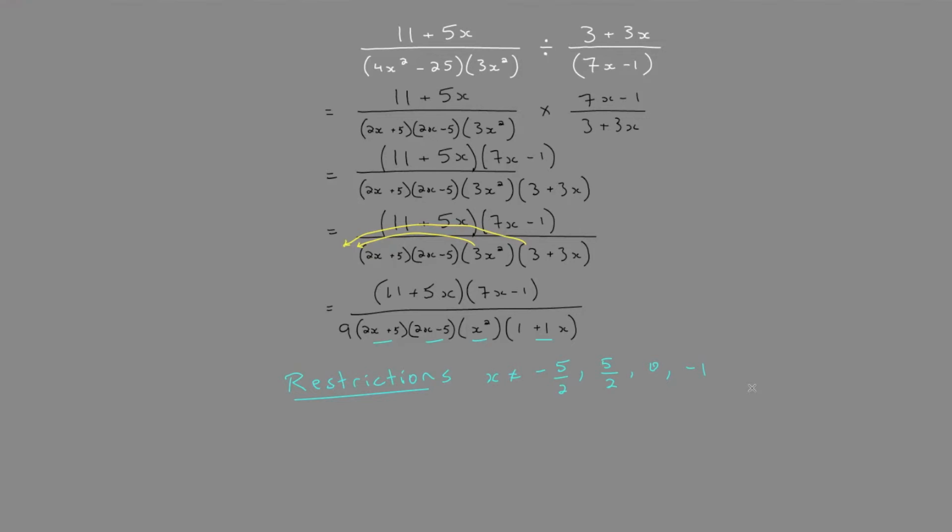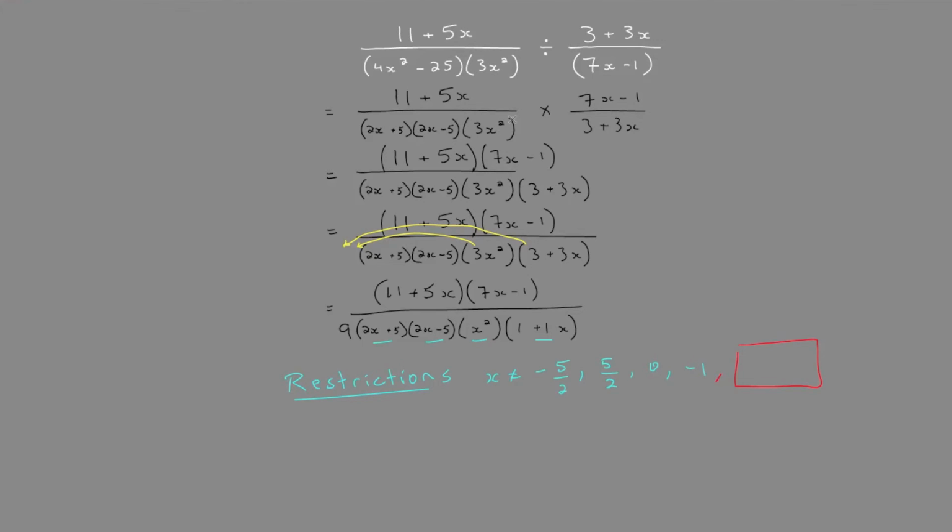So are we done? No, there's one more restriction. So be careful, because most people would think that we're finished and move on to the next test question, but we're not done. So we're missing one. Where are we missing one from? Well, remember, anytime we ever have anything in the denominator, we have to state the restrictions.